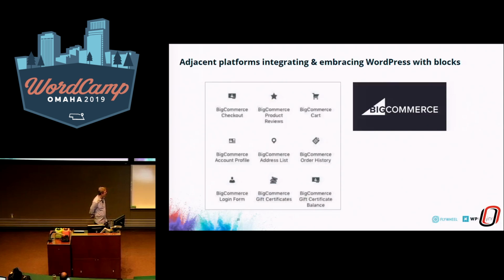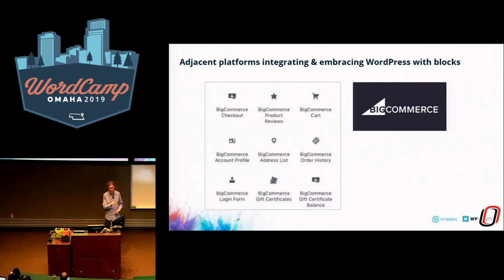And so what BigCommerce has created is a plugin, which includes a ton of blocks, that essentially offloads the product management piece, the order fulfillment piece, the integration piece to the BigCommerce platform, and allows you, as a WordPress site creator, to embed that content exactly like you would any other e-commerce site. You can have the checkout, you can have product pages, you can have category pages. We have the ability to log in to see your cart in the top of the site. Every capability that you would have when you're building an e-commerce site in WordPress is available with the BigCommerce plugin.